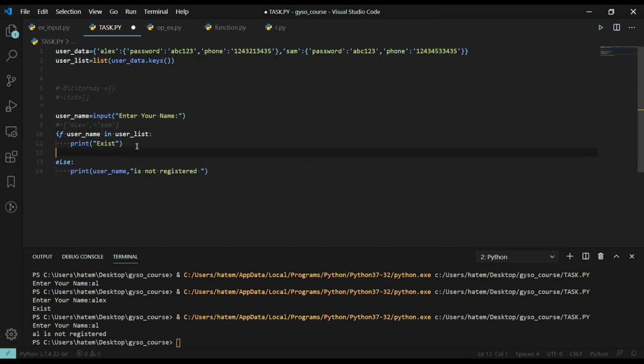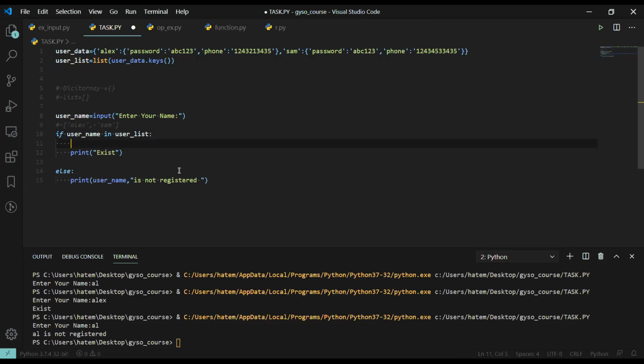After I check if my user exists or not, I want to check if the password is correct or not. So how am I going to do it? The user is already checked, so where am I going to check here? Because if the user already exists, I can say another if, which is a nested if. So if inside if. I'm saying if this exists, now go to the other if and do the other thing.